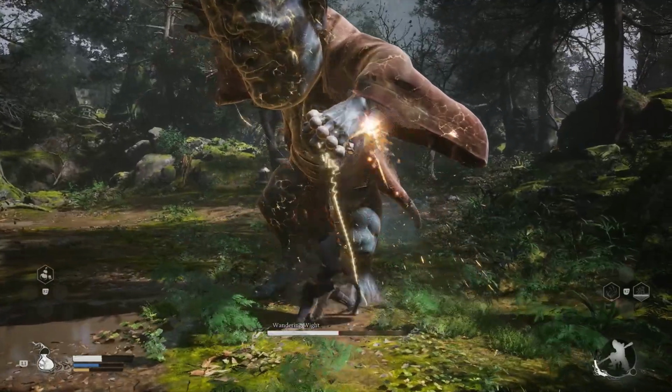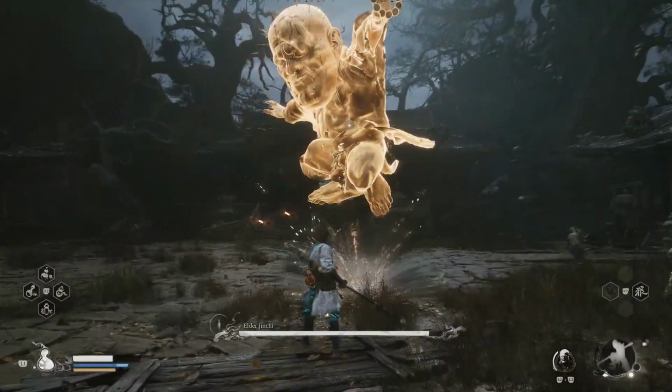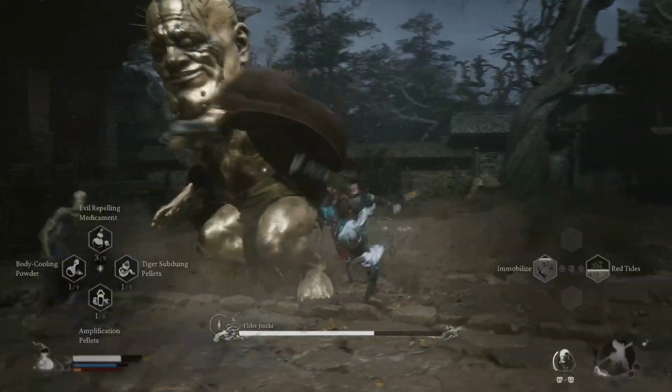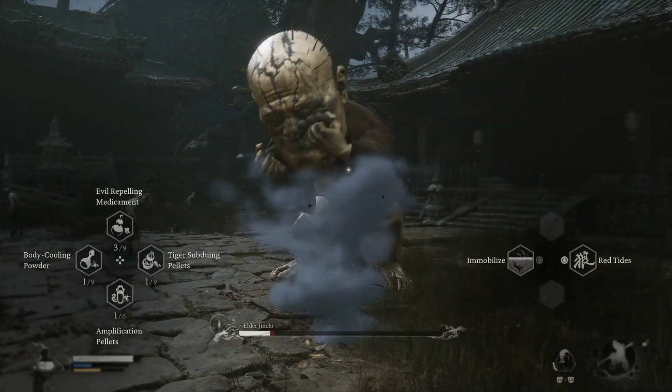And if you're stuck on the Wandering Wight because he is a particularly tough enemy, or perhaps you want to find the first secret boss of Chapter 1, Elder Jinchi, I've got a video walking you through that whole process. There'll be a card on screen or a link in description.